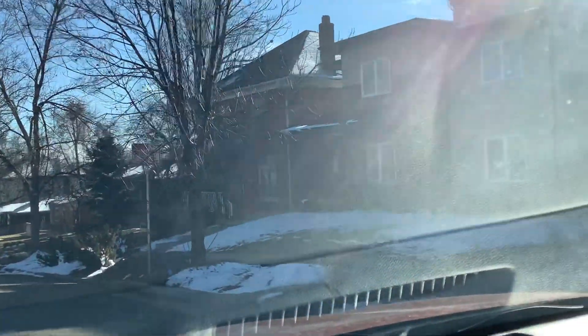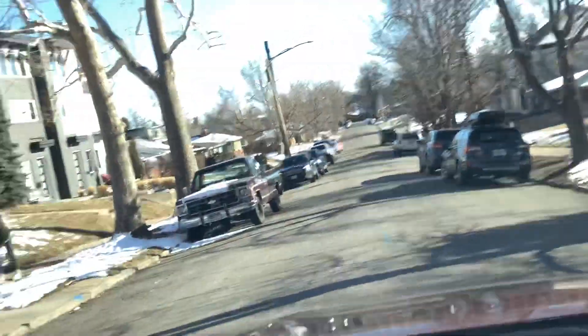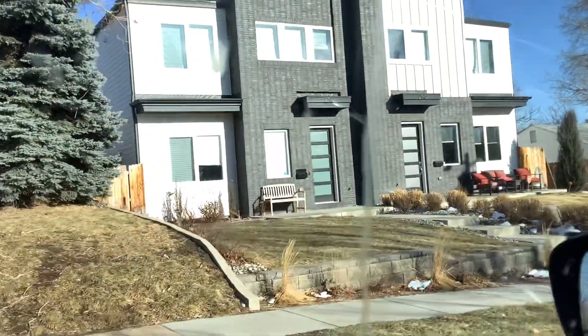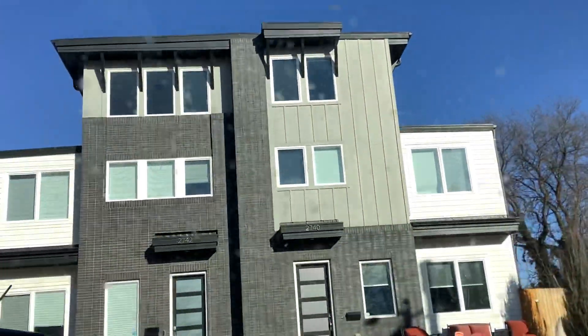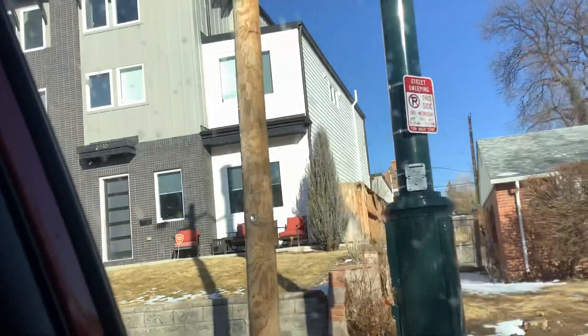This red brick one, the second one from the corner — we looked at that unit, that was an up-down duplex. I think it was $80,000 back in the day for that old building — million-dollar type property now. And then we've got these new half duplexes here, and those go for $750,000 to $850,000 probably each, maybe even $900,000 each.